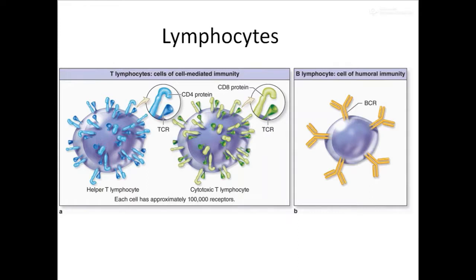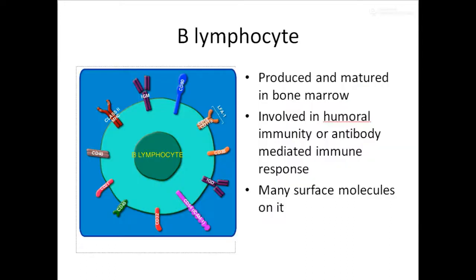How and when do these two lymphocytes act? If you look at the surface of a B lymphocyte, you can see attached to it a B cell receptor. And on the surface of the T lymphocyte, you have a T cell receptor. It is based upon these receptors that we distinguish between the function as well as the role of the lymphocytes. The B cell receptor somewhat looks like the antibody which is produced by the lymphocyte. So let's go into the details of that.